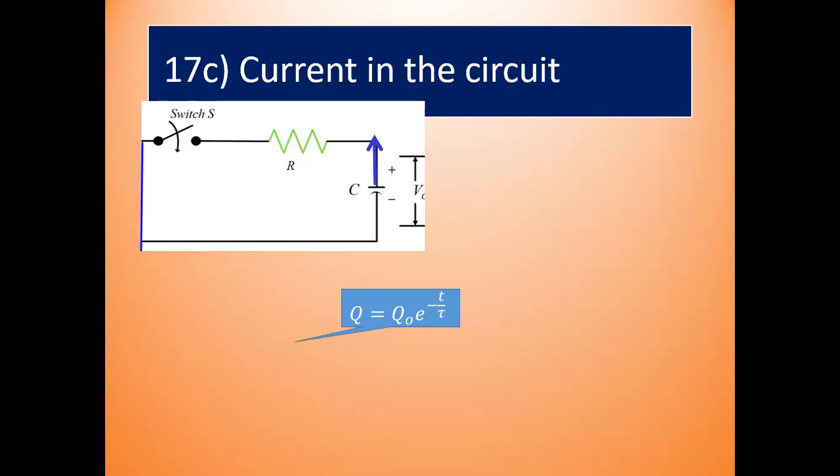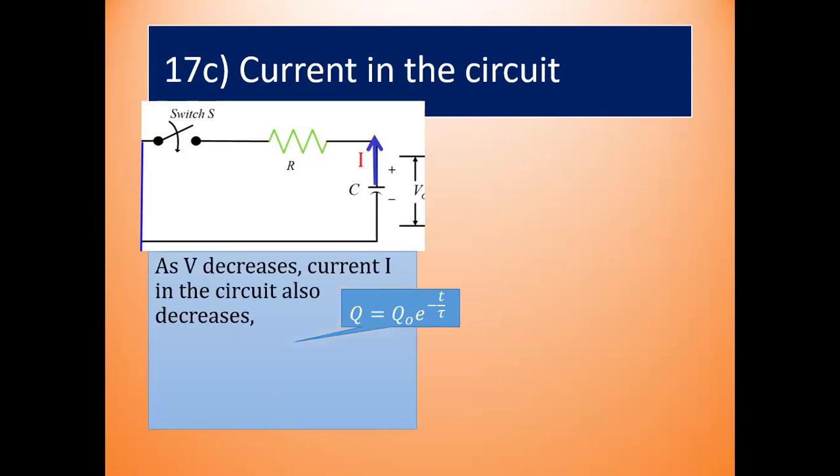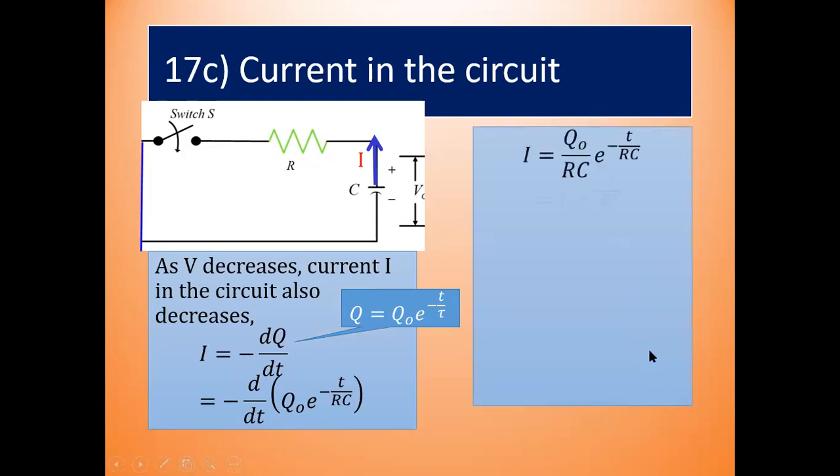Current, same thing. Right? V decreases, current also decreases. So our current is the same. Go to our definition. We put a negative sign there because it's a different direction, dQ/dt. And then the value of Q, put inside there, differentiate that. That's what we get. Right? E is Q naught over C. Q naught over C is E. E over R is I naught.